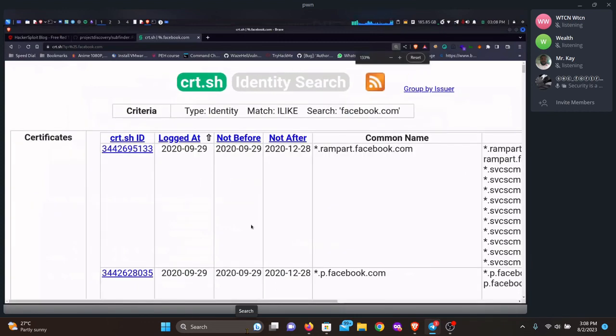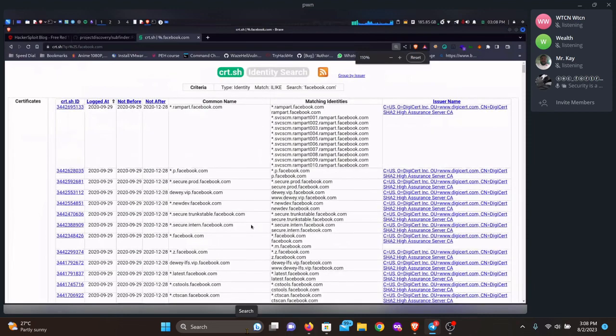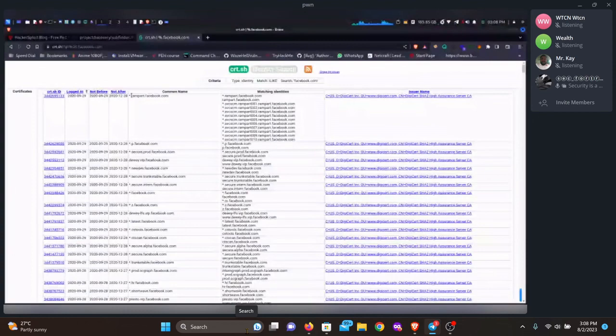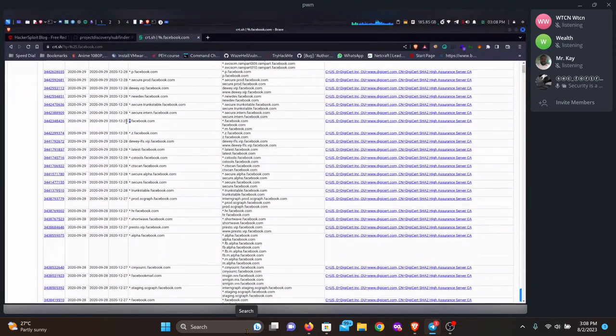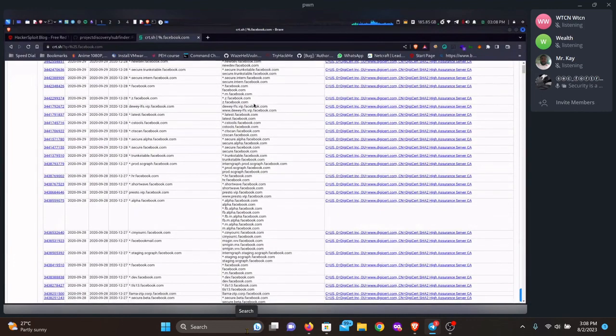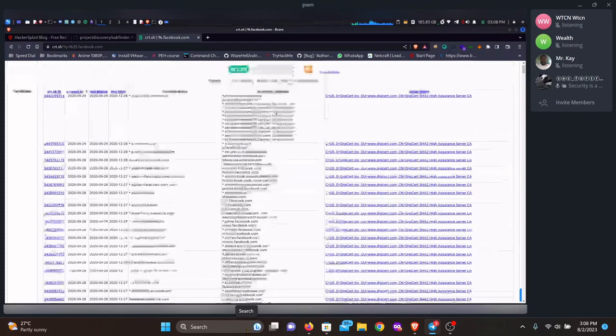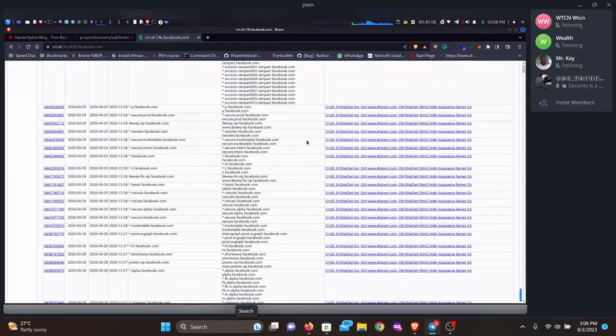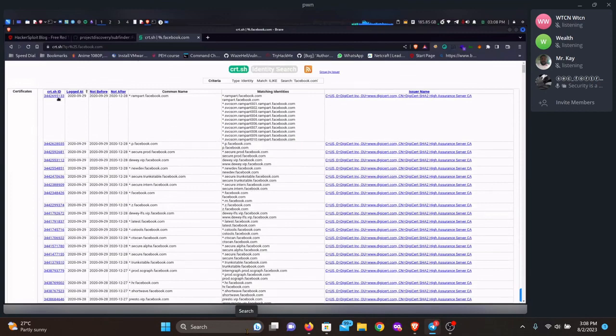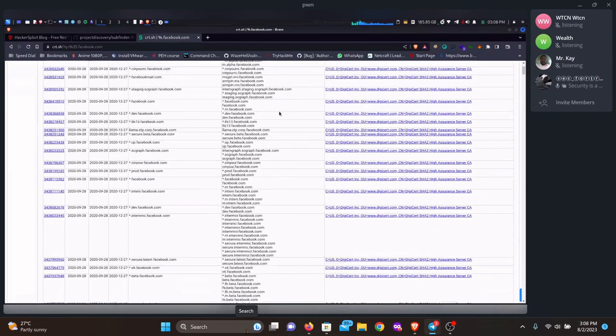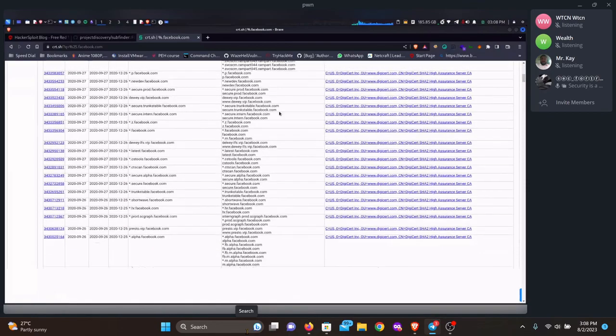You can see logged at 2020, and we have rampart.facebook.com. We have a lot of stuff here, start.facebook.com, z.facebook.com, latest.facebook.com. How this one works is it uses certificate files to check for subdomains, and there are a lot of entries here.